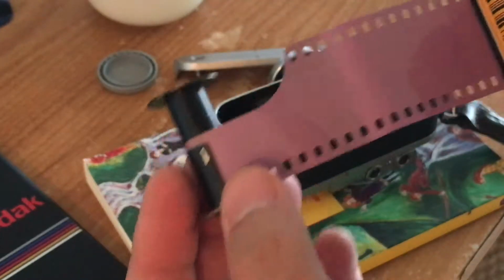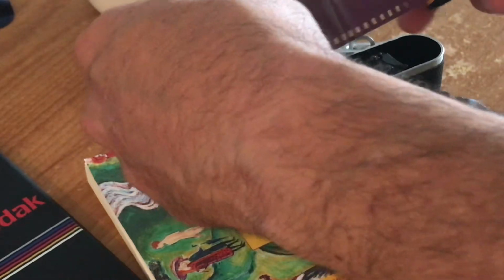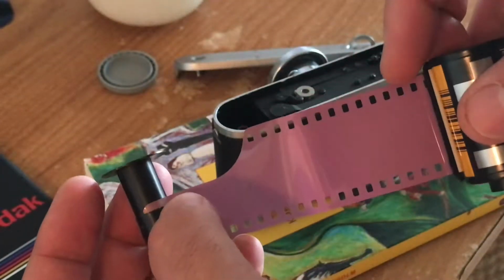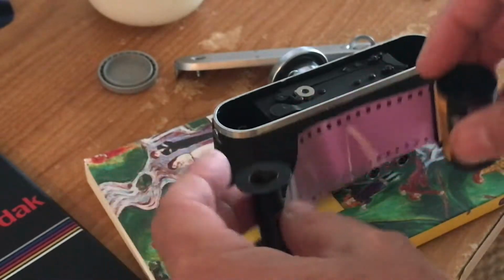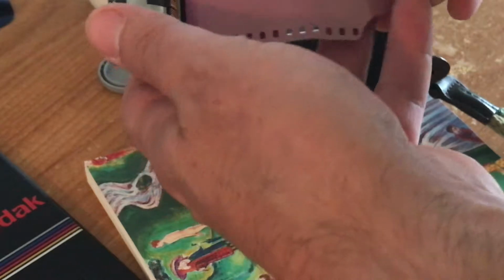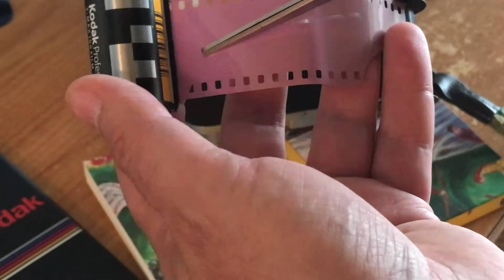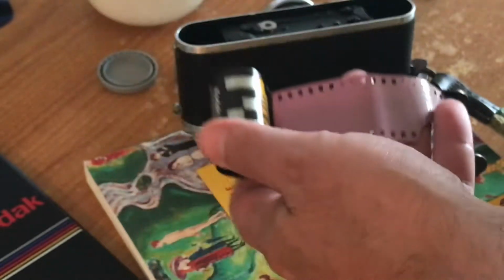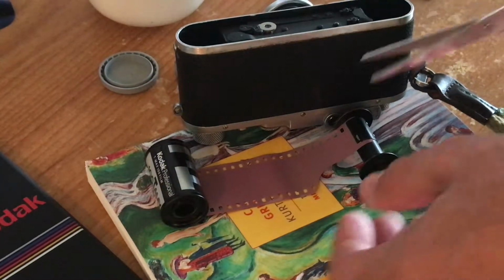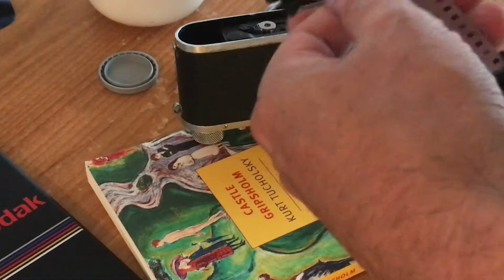So you can see where I'm at. The goal is I want to get a lead cut where I'm going to leave two sprocket holes here. So I'm just going to put this down. We'll grab a pair of scissors, if you guys can see it. I'm basically going to cut it from here right across and leave the two sprocket holes there. Is that going to be in the camera? Yeah, okay, hope you can see this. Okay, so I'm just going to cut this around.